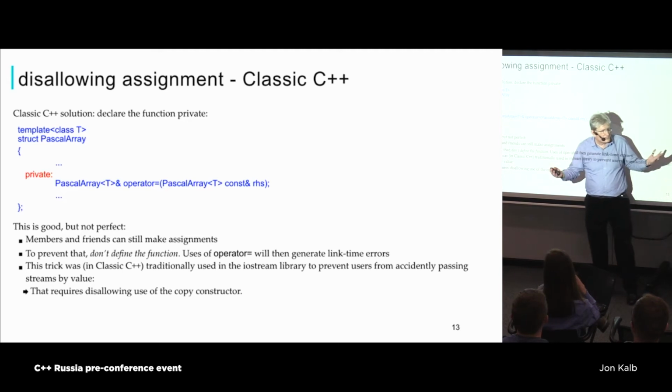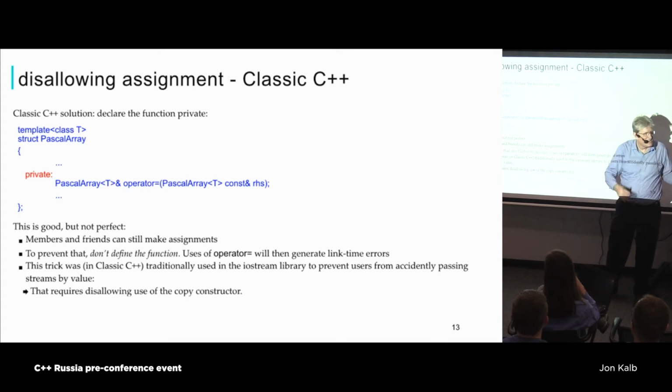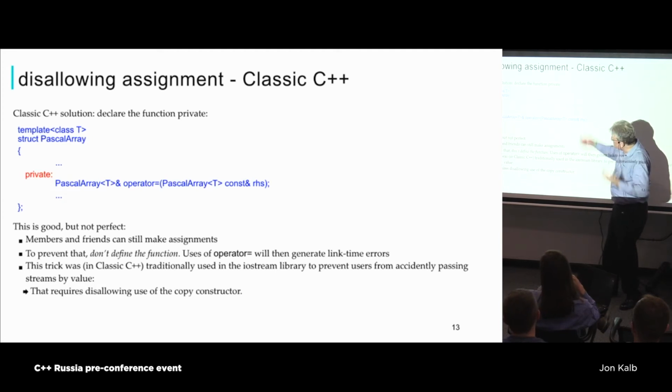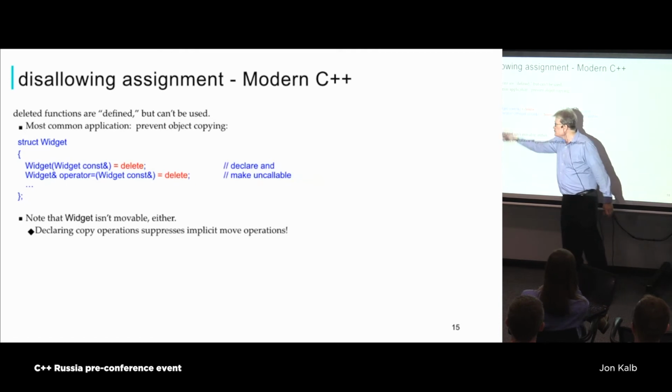Is that legal in C++ to declare a function and never write it? Yes. As long as you don't use it, declare away. Make promises. Sure. All right. So this is great. This was the best thing we could do in C++ or in classic C++, and it was even used by the standard. Okay, that's great. But we have a better option now, and that is to use deleted functions.